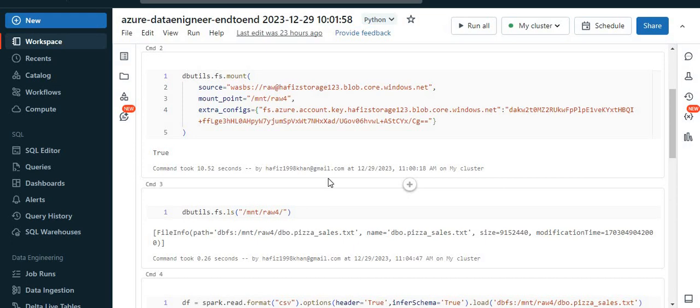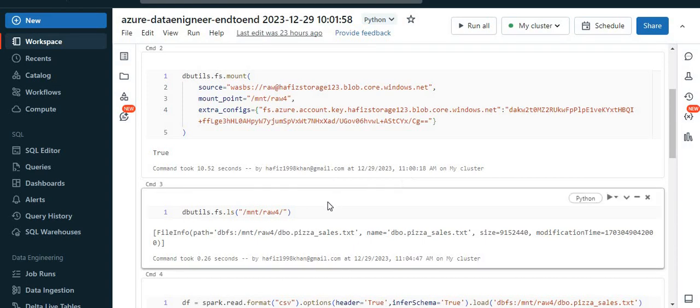In our last video of the end-to-end Azure series, part three, we mounted our Databricks with blob storage, and we covered each step of how we mount Databricks with blob storage.